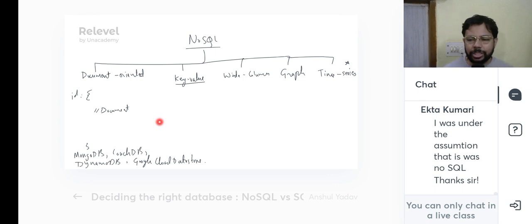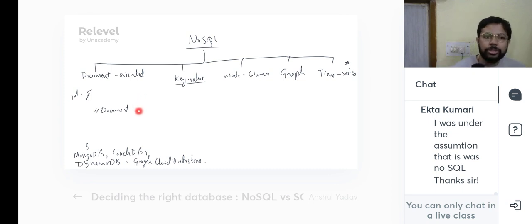You are just building the app initially, and mostly for all the pet projects where you are not sure what you are going to do with the app later on, you can start off with document oriented. It's a very versatile database, and you can use anything inside that document. It scales fast and it is highly available. So it's a very good database.